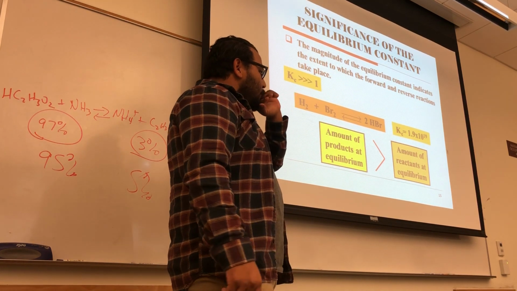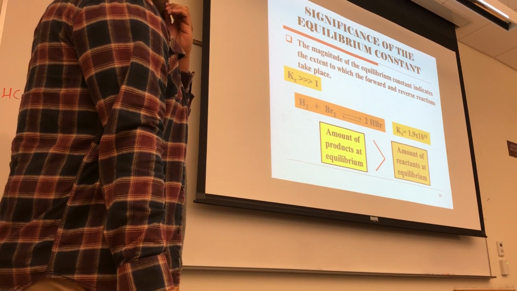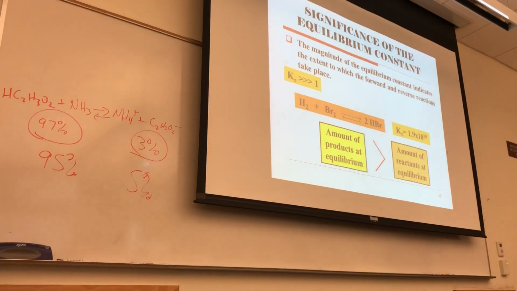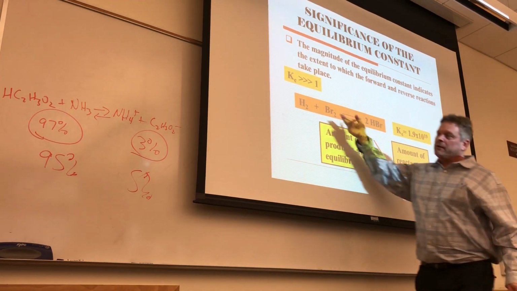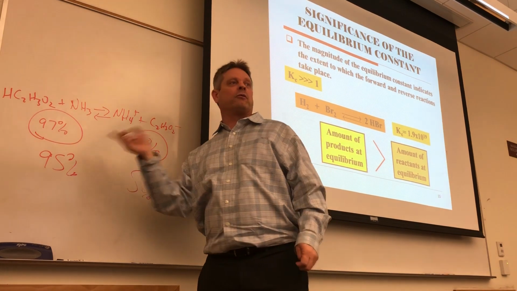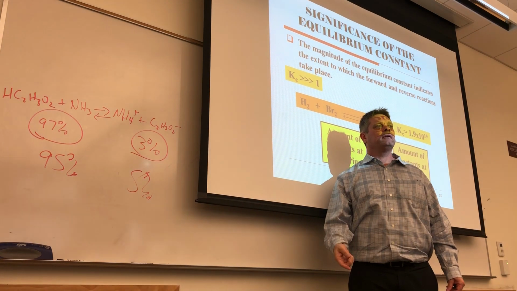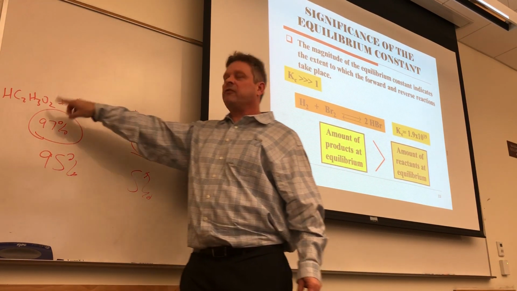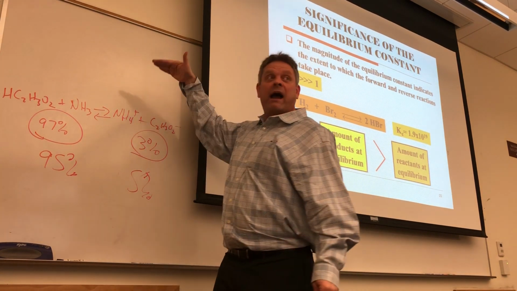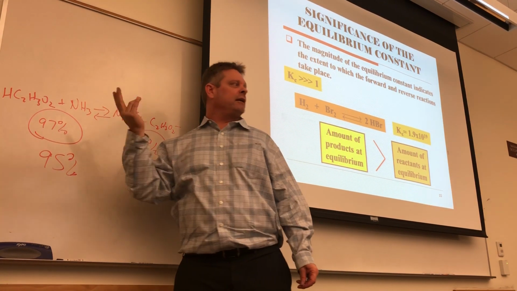The one thing I want to make sure you're aware of is that you're talking here about the concentration of the products being more. So if you look at something where you have a KC greater than, let's say, 10, what would happen with these numbers? They'd flip. You're only talking about the amounts of one side versus the other. If the equilibrium constant is greater, then you're going to favor this side, and this is going to have much more concentration than this. What happens if they're about equal?